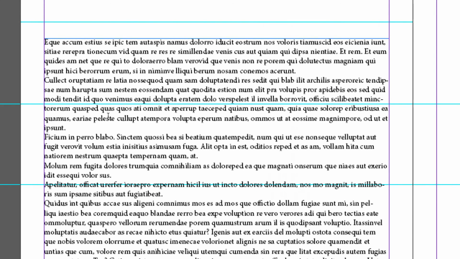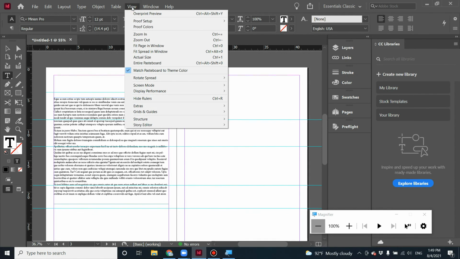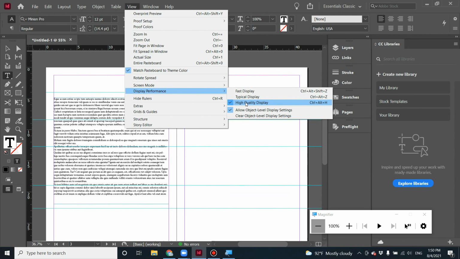As you can see right now, since we're not in the high resolution display mode, the text is a little bit blurry. You can see the aliasing, you can see pixels in some of the text here. It is because, like I said, the display that we use here is just the display. It's not about the actual work. Display performance, if it's in high quality, then there might be a problem.